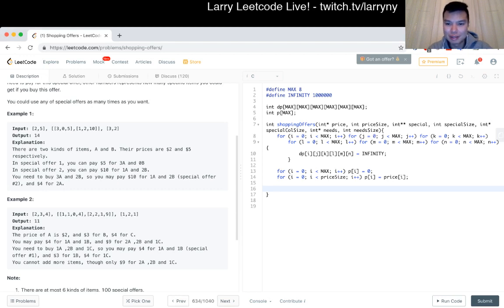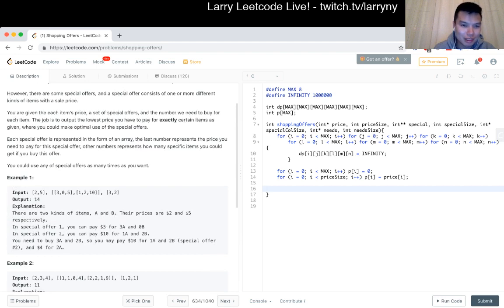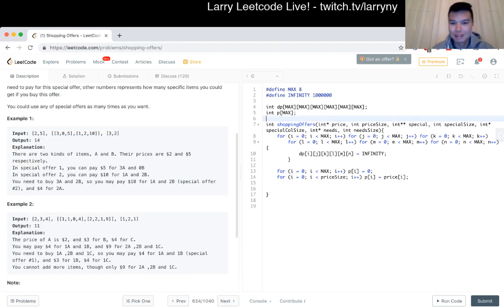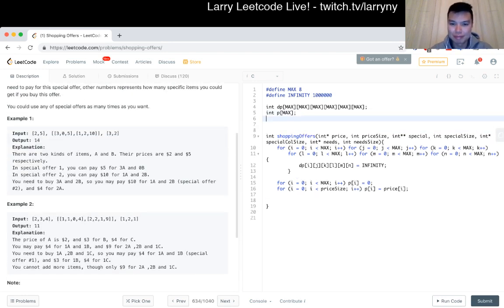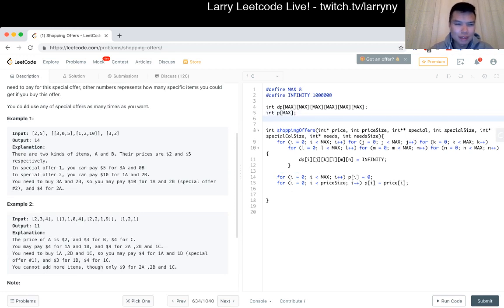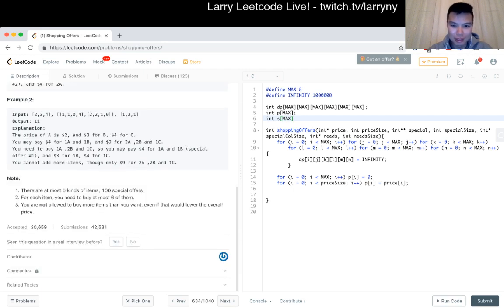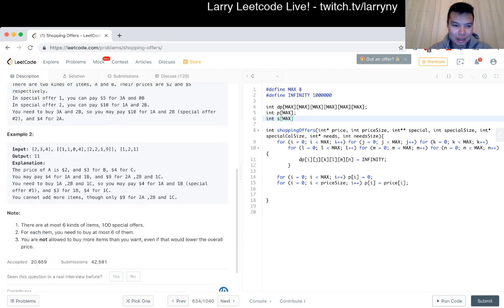Okay, I mean, that's no needs. Now these are just the price list, so that doesn't actually really matter. Specials are done also in a weird way. This can only have 100 offers.